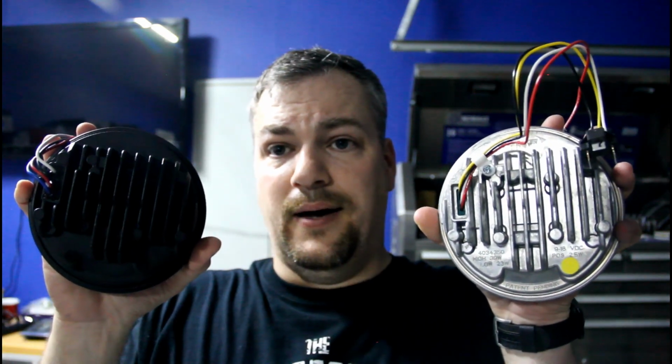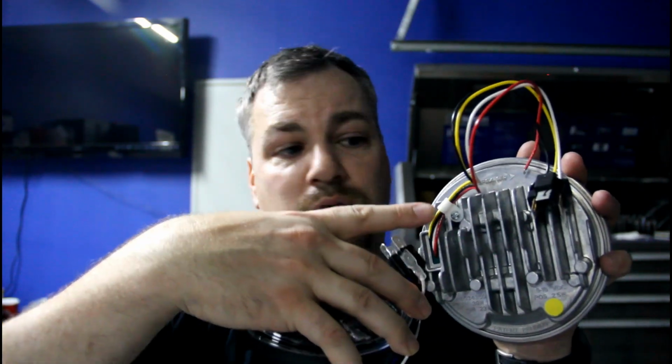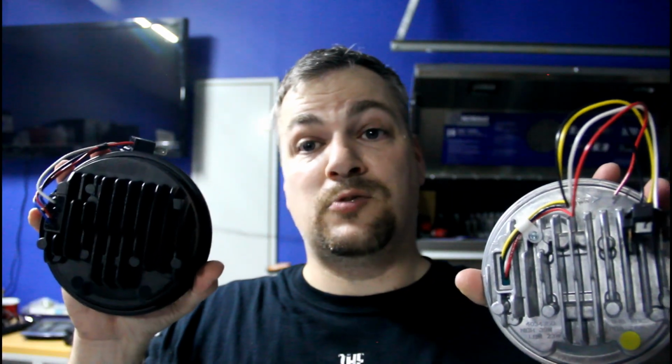I swear, these guys, the heatsink is almost identical. All the little nooks, all the little crannies. The main difference being on the JWspeaker, it has this little drilled spot for holding the wires kind of out of the way, whereas this one doesn't have it, but you can see it has the spot where you could drill it if you wanted to. So, yeah, it's fairly interesting. I didn't realize that they were so darn close. The JWspeaker does say high beam is 39 watts and low beam is 23 watts. Positive is 2.5 watts. I don't know what all that is.